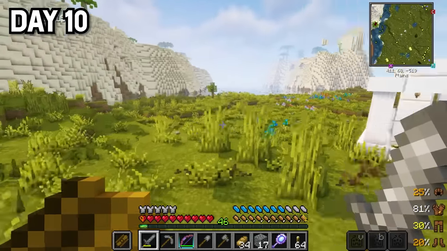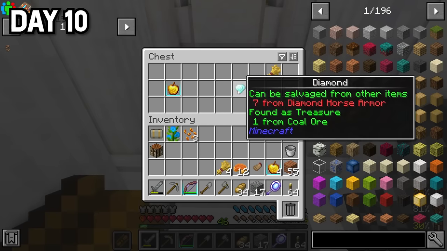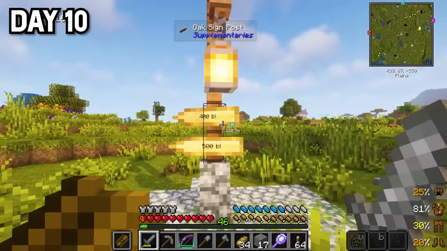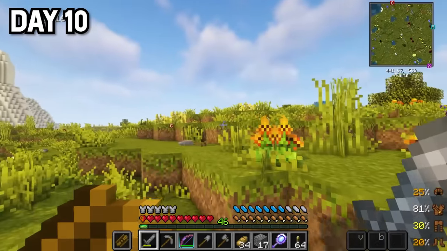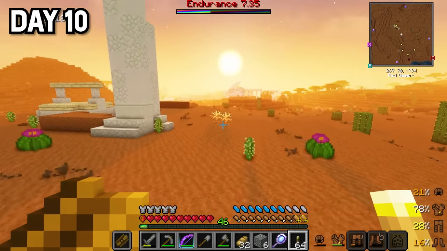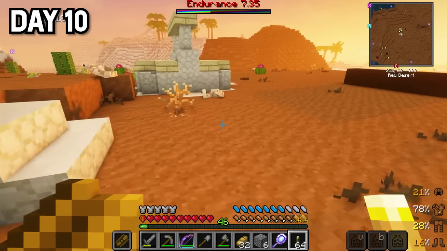And after running around for some more time, I found another one that gave me a diamond and a golden apple again, which was pretty good. I then read these signs, which read 400 blocks and 500 blocks to the left. So I followed their direction and I soon found a huge chunk of bone blocks, which was great.